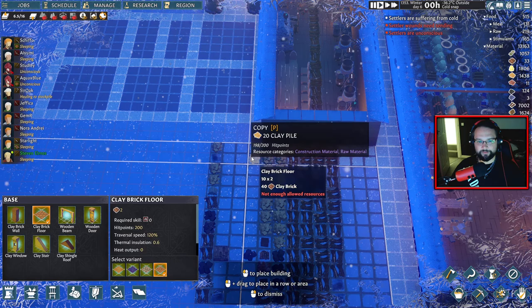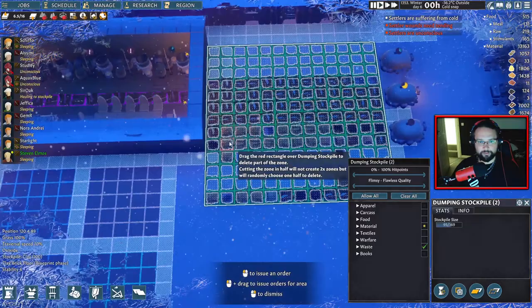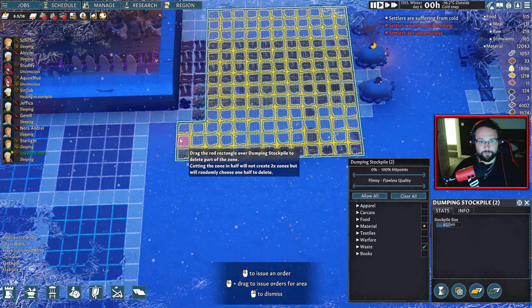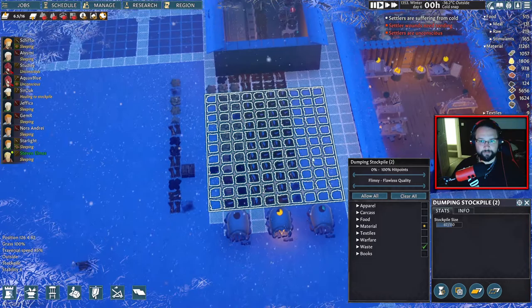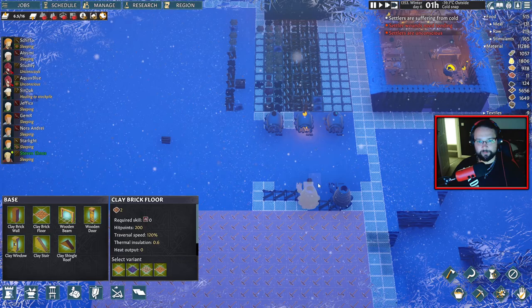I kind of want this to wrap around the back as well. Screw it, go like that. It can wrap around the back. And then we can shrink this zone off of there. Honestly, shrink all of that zone off of there. So I'm not sure how big I'm wanting this at the minute. This is going to be the dumping stockpile, absolutely. I'm going to try and keep it matched to this. As soon as we start getting through the sticks, we'll be fine.